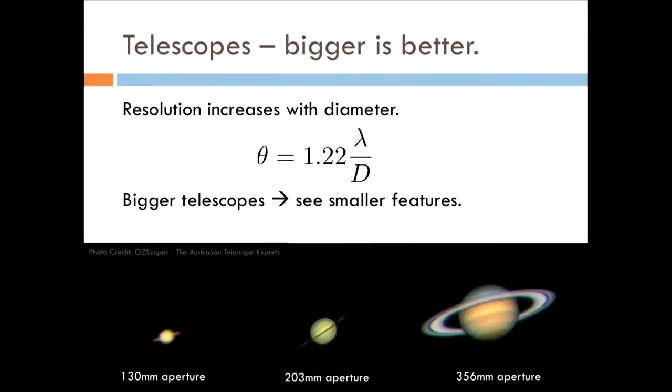This is just an example from an amateur astronomy website. The question is, what can I expect to see with my telescope? This is an image of Saturn through one of these amateur telescopes with a normal camera attached. You can see as you get larger and larger apertures, the amount of detail and the size of the features increases as you go to larger apertures. A big thing with telescopes was being able to increase the size of them.